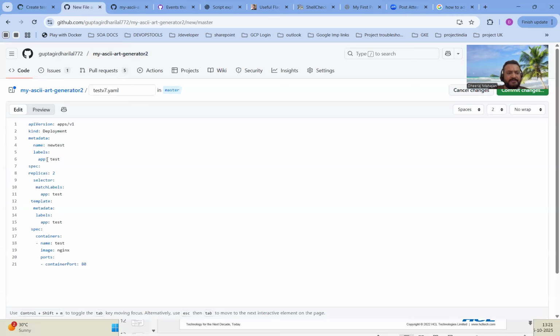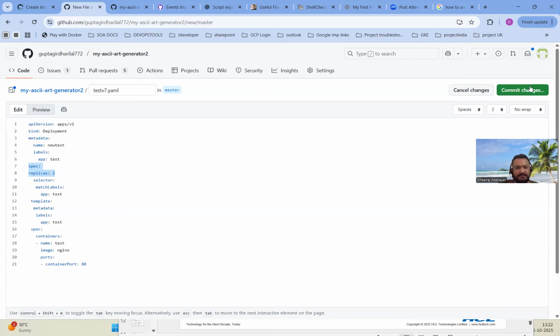So here you can see that we have a replicas. It should be inside the spec. So we have given it within the spec line. It should be inside the spec. Just a simple YAML file, and we are deliberately giving some error to that.